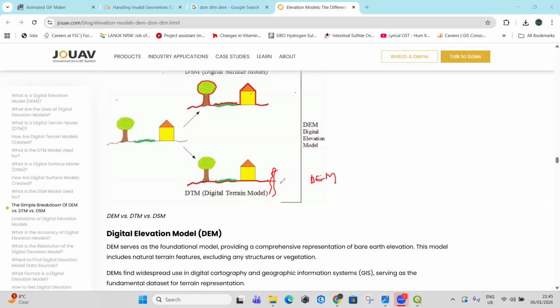Whereas a DTM will show a little depression here, so it is more specific. So when you are doing applications such as hydrological modeling, or very specific applications where you need the accurate surface of earth, then DTM is more valuable.